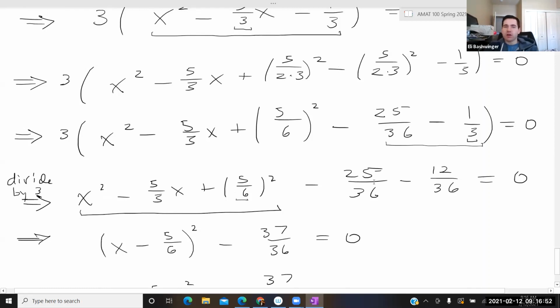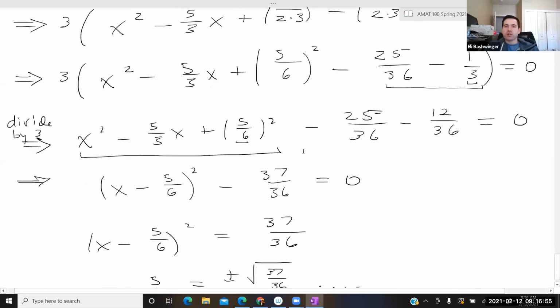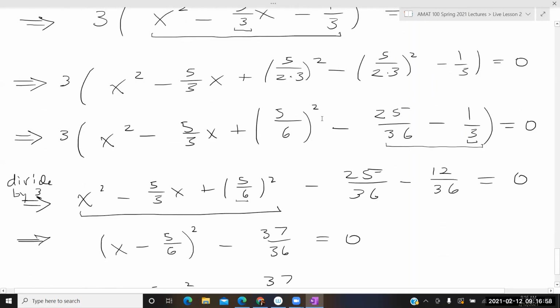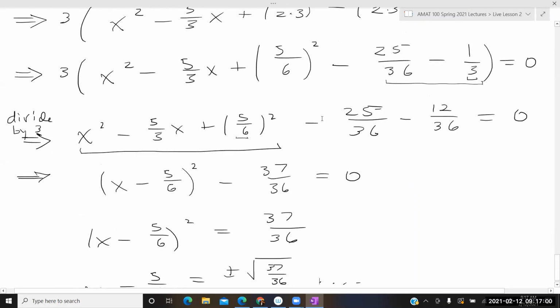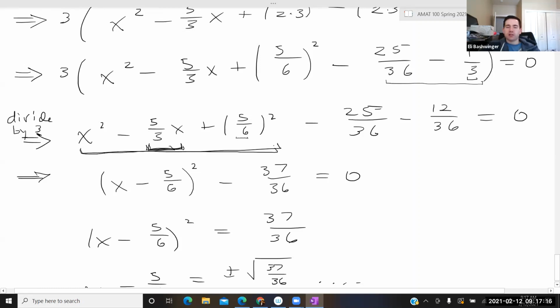So does anyone have any questions about this completing the square right here? What happened to the 5 over 3x? This right here. The same thing that happened to the 8x in the first example. I factored this right here. I factored that. So maybe I'll just do that again. When you're unsure about your factorization, if you factored correctly, just FOIL.